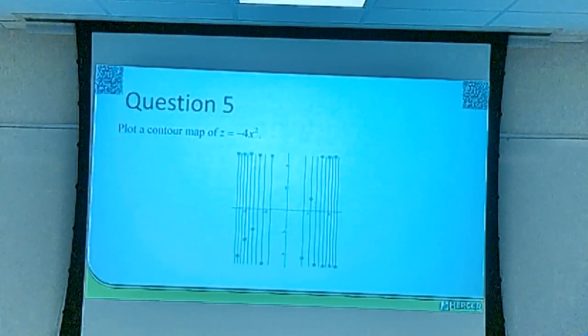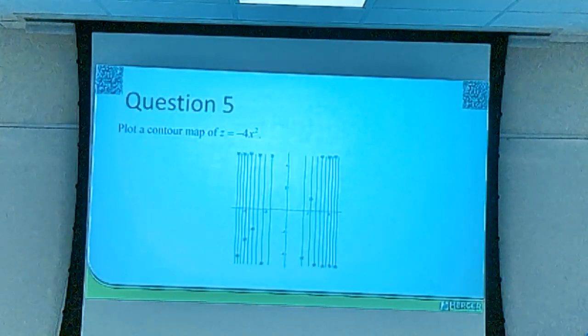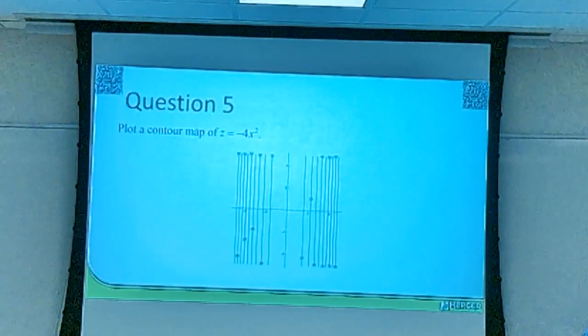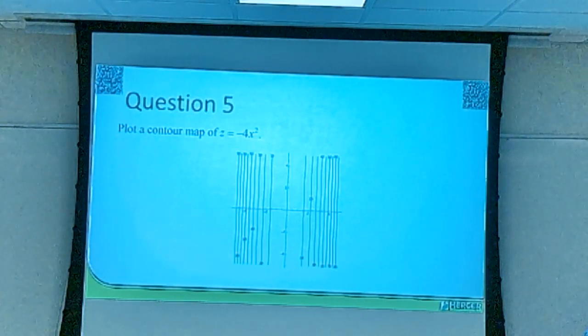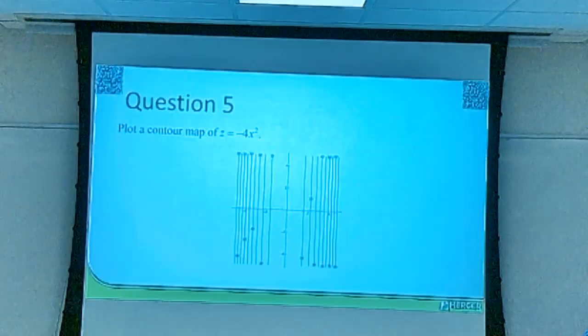And then, of course, you have level surfaces, which we're not going to deal with. I don't make you sketch three-dimensional things. But they would be found the same way. It's for the three variable functions. And you use contour plot 3D in that case. But again, I'm not too worried about that.